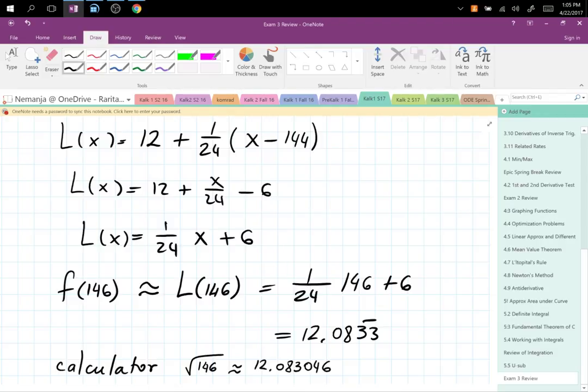So whether you memorize the formula or you found the tangent line, once you get that line, you compute the original number from the problem. So you first use the number to find whatever is the closest perfect number you can compute with your calculator, and then after that you do the rest. So linearization approximates the number, where differentials approximate the change in the number.